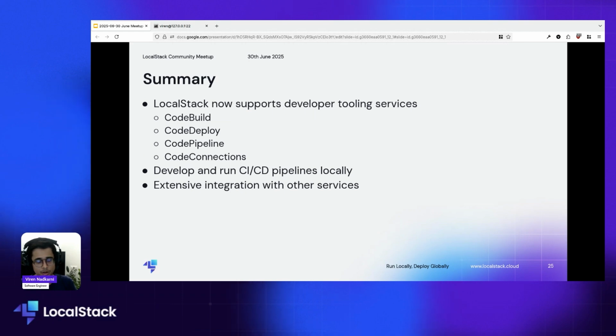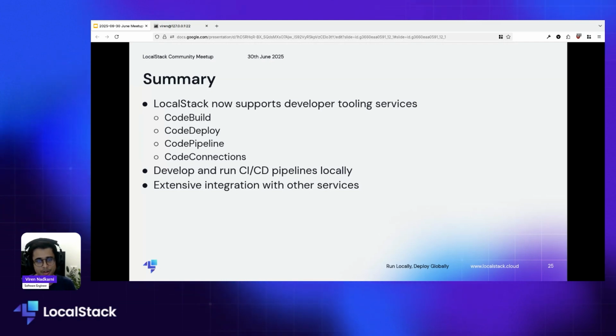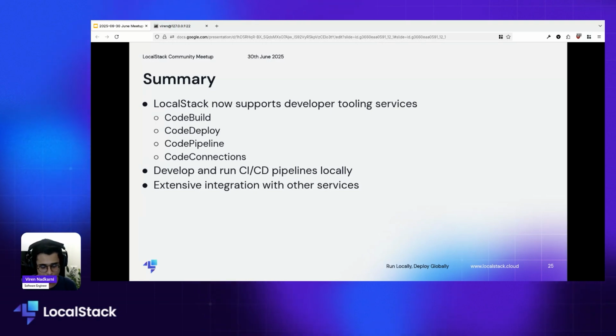You get all of the benefits of having local emulation: the speed, the cost. And cost in particular is big here because AWS charges pipelines on a per pipeline basis, and each integrated service is charged separately. If you use CodeBuild, that is charged on a per minute basis on top of the cost of the pipeline.